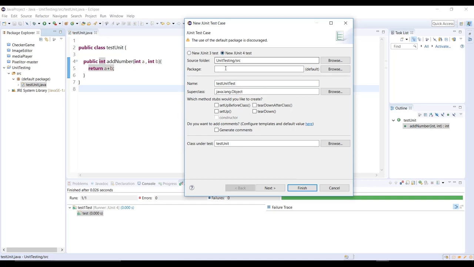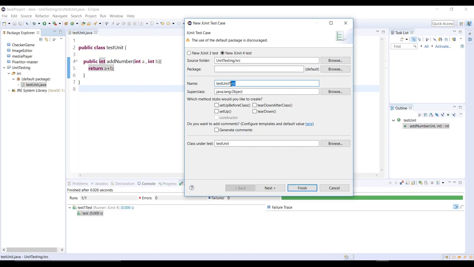So let's select that. Now we have the package. If you have any test package here, like what I do with the proper application when I develop, I make a different directory or package, and I put all my tests into that directory. So make sure you do that as well if you are working on an actual project. So the name of the class is unit test.